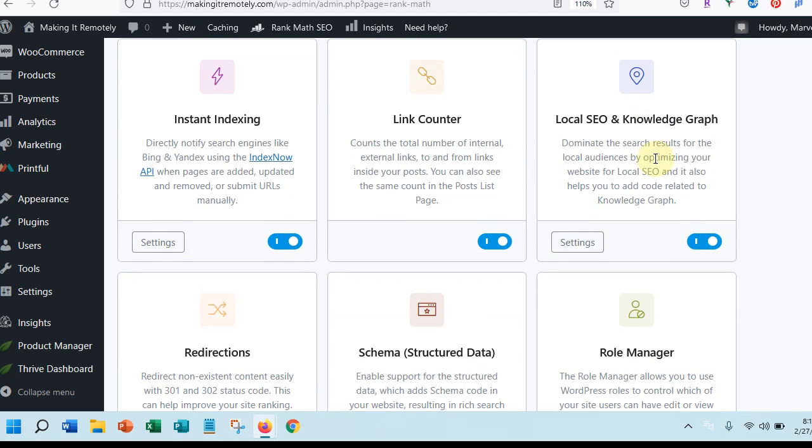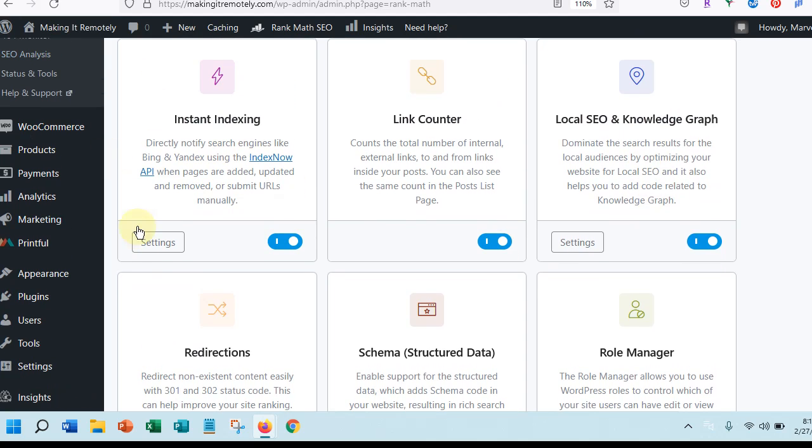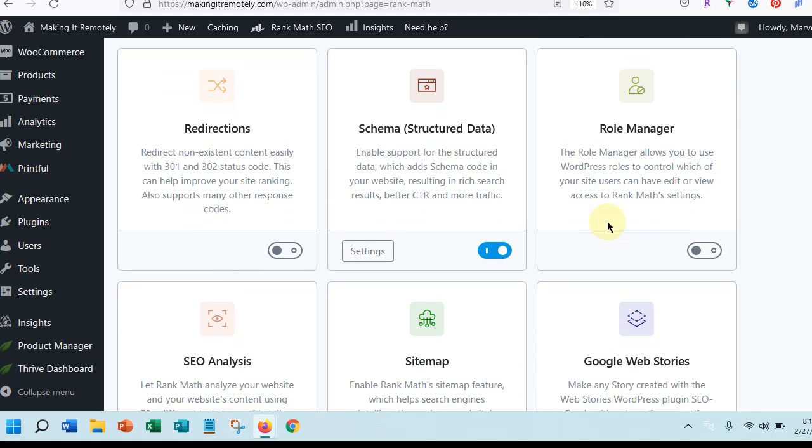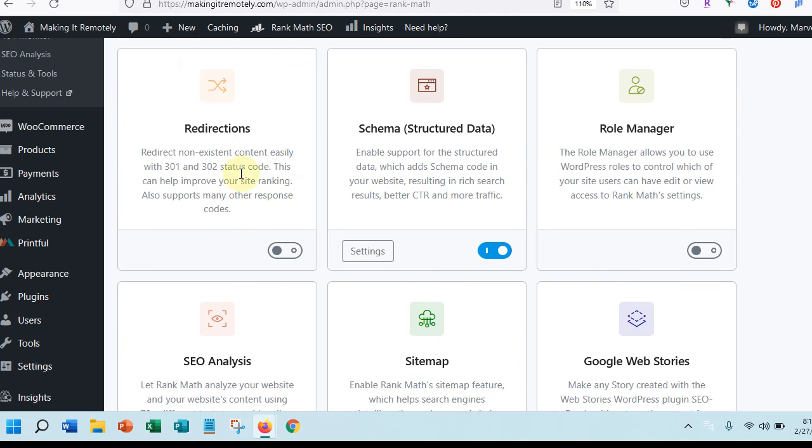Let's see. Instant indexing, and that's kind of what I talked about before. You definitely want all your pages, your blog posts, and your products to be indexed. And I have to make myself a note that I need to set up my redirections.